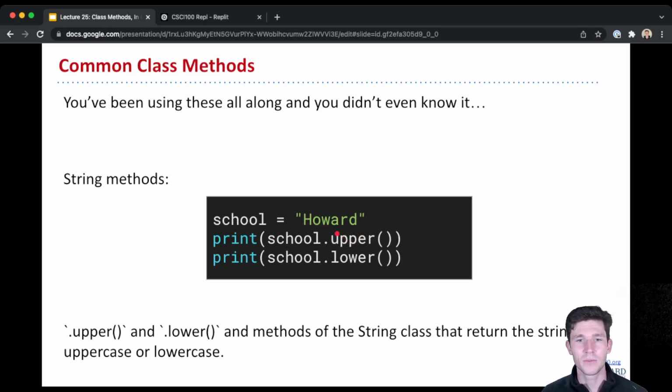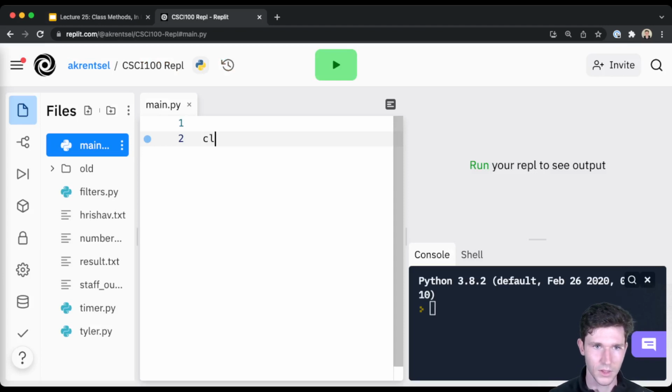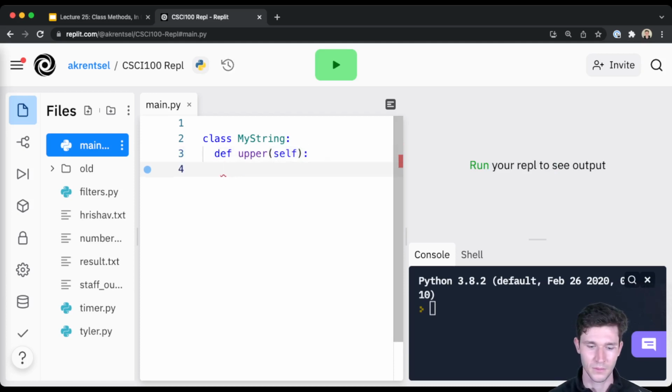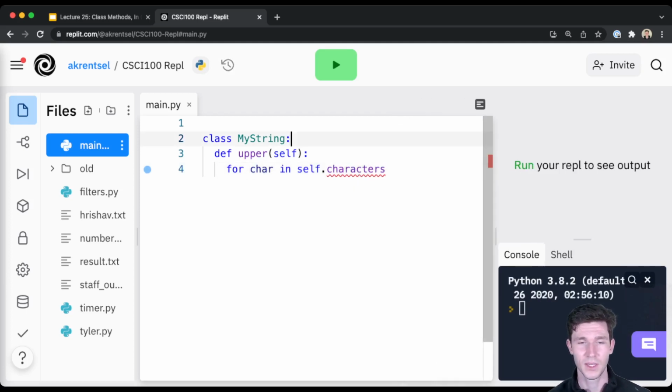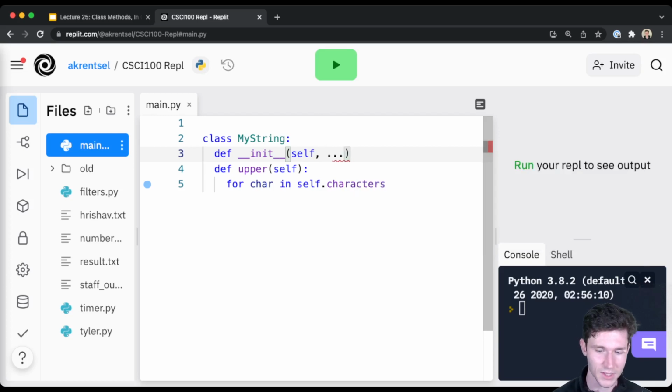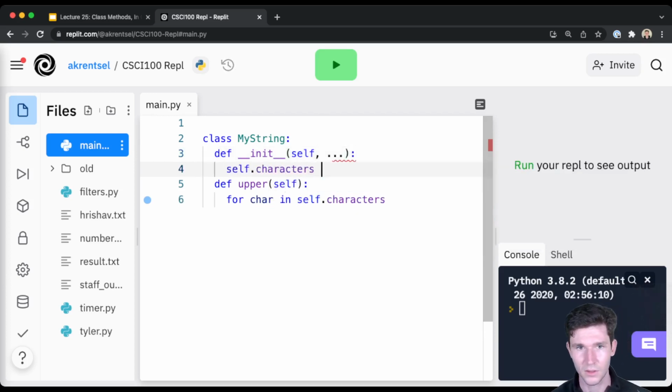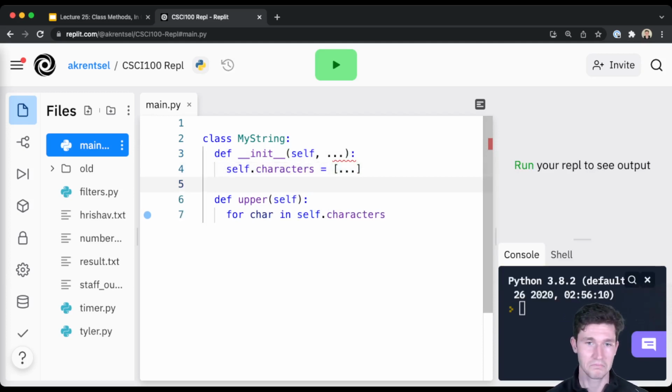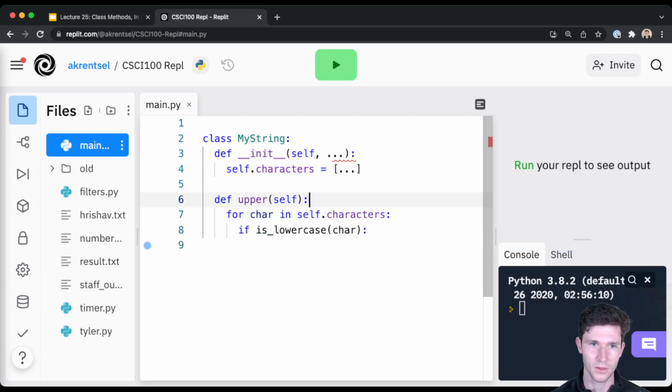And so actually, if we were to look at what the implementation of .upper looks like, it probably would look something like this. I implemented it myself. def upper, and it takes self. So probably it would go through and, for car in self.characters, because remember, a string is really just a sequence of characters. So there's probably some sort of list that, when you create a new string, however it works in Python, whatever it takes in, we're going to kind of ignore this here, but it probably creates a list of characters using the characters that you use to initialize the string. And for each of them, it's just if car is lowercase, car, result str.